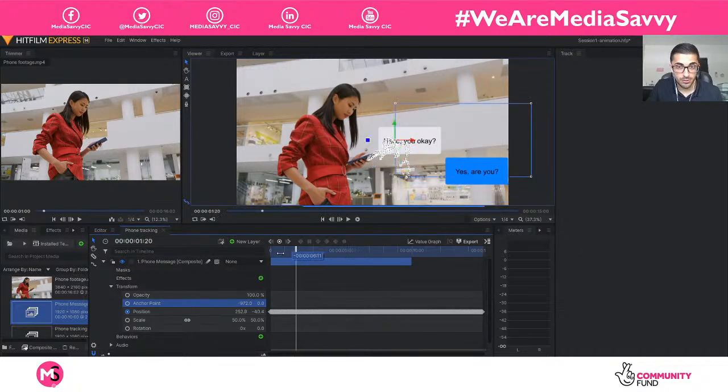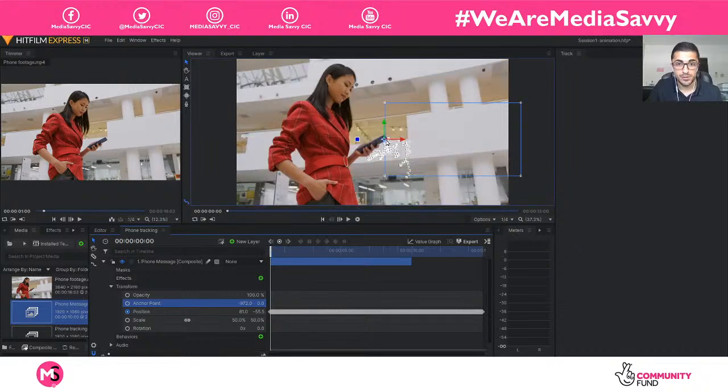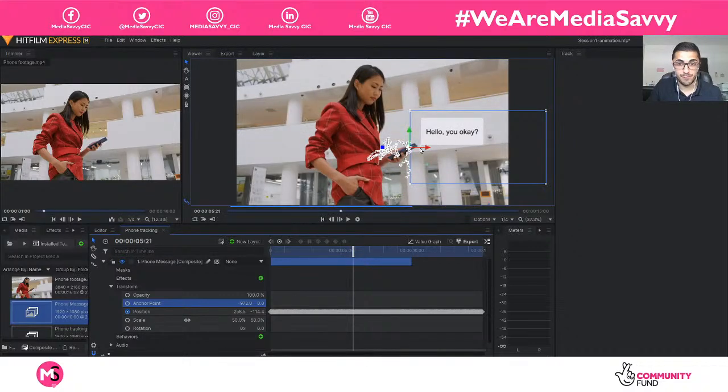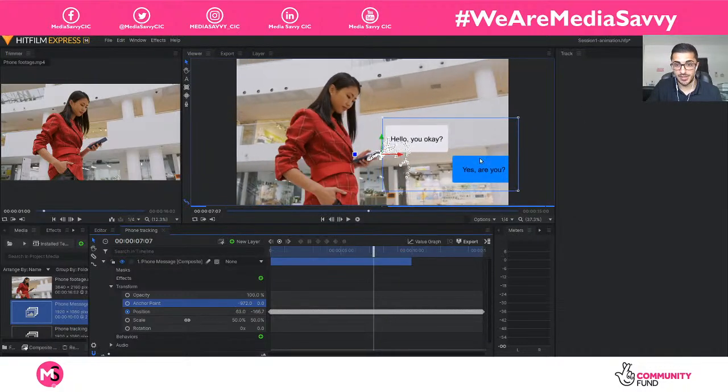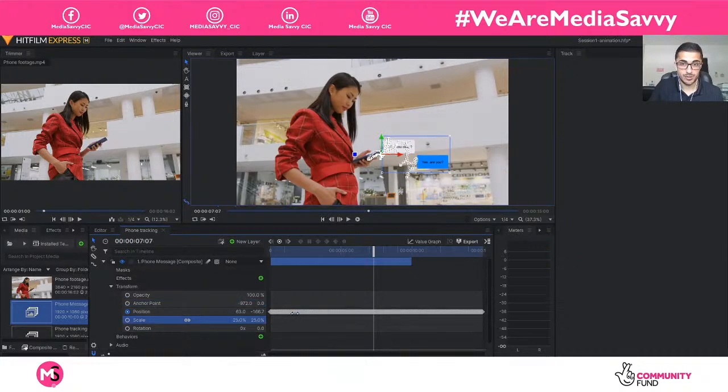So now it's following that path, but it's following it from this edge. So before it was following from the center. So let's just skip forward a little bit. So before it was following that path, but it was following it from here, but now it's following it from this side here. What I've noticed as well is that the size is a bit of a problem. So can you see we're losing a bit of this off the frame? So again, I might just want to scale this down a little bit and say make that 25, or maybe we'll try 35%.